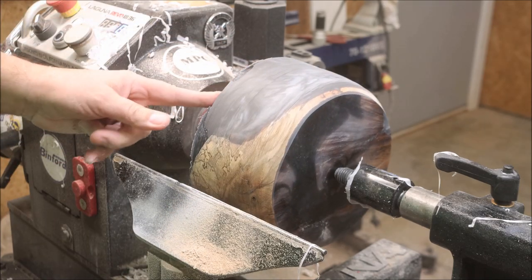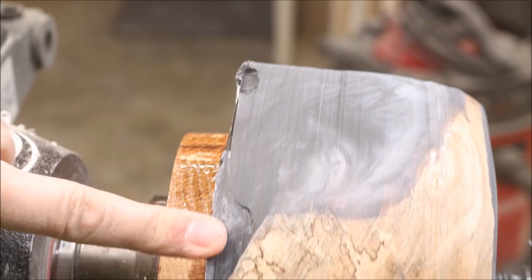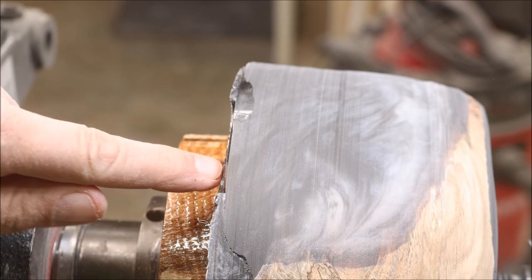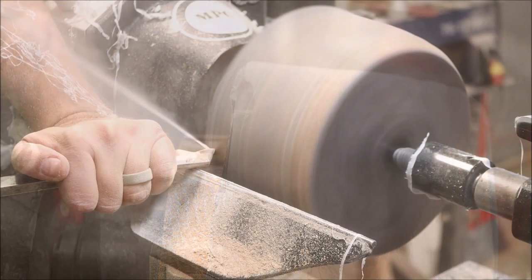So what just happened was, let's bring it over here. Where I poured that resin here into that crevice thing, it didn't adhere and it blew off and hit the ground there. We're gonna cut that out anyway.